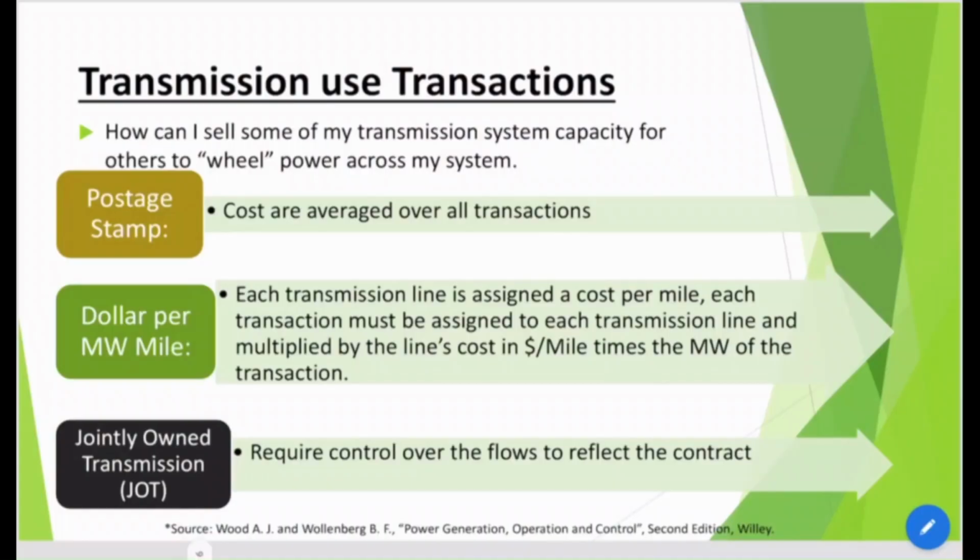Now moving to rupees or dollars per megawatt mile, each transmission line is assigned a cost per mile. That means if you carry the energy for a mile, meaning a mile of length of corridor, the cost is known to me. And I can calculate, if the life of that corridor is 25 years or 50 years, the cost per year and then cost per day, cost per hour, and then per megawatt I can calculate how much money they have to pay to use this much percentage of my corridor.